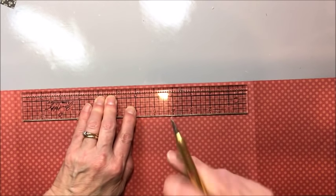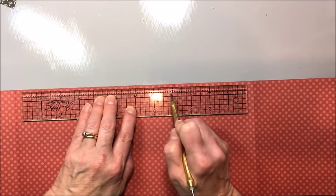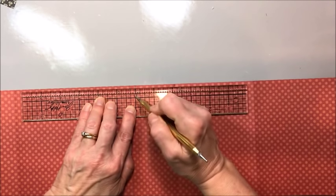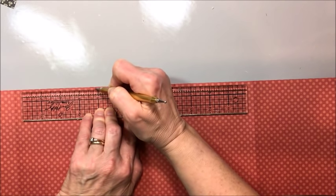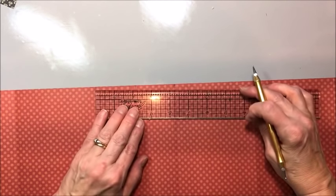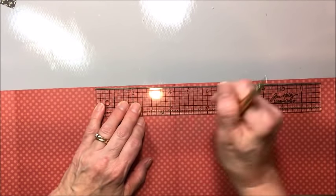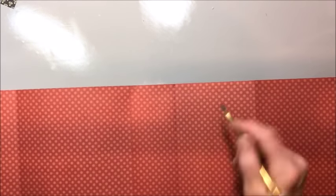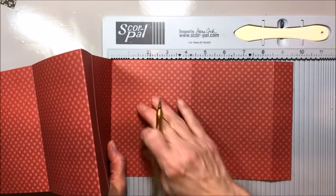And I want each panel to be 4 1/4 inches wide. So if I go 1, 2, and 1/8 inches and make a pencil mark here, and then go 1, 2, and 1/8 inches and make a pencil mark here, look what happens. I get a perfect 4 1/4 inch panel in the center, which is what I wanted. Then you can place this on your scoring tool. So I just butt this into the corner. Let me bring this in so you can see.